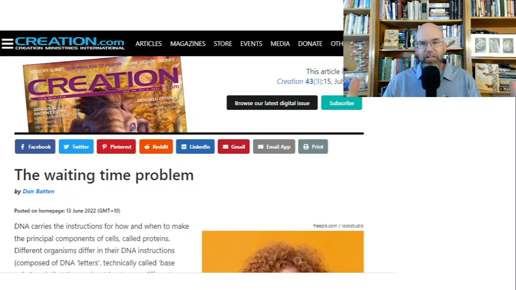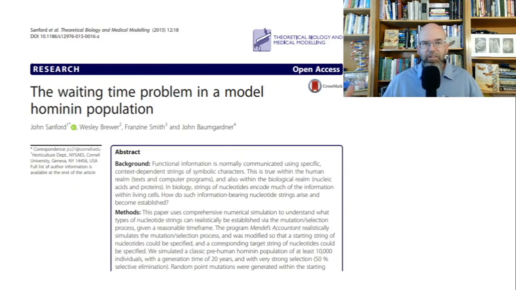And he tries to simplify it down to the gist of it, which is, hey, what's going to happen if mutations continue to accumulate in genomes? Then you have this problem of, how long is it going to take to get rid of those particular mutations? And if you can't get rid of the mutations through natural selection, then the mutations are going to accumulate and eventually decay the organism, right? Hence the idea of genomic decay or genetic entropy.